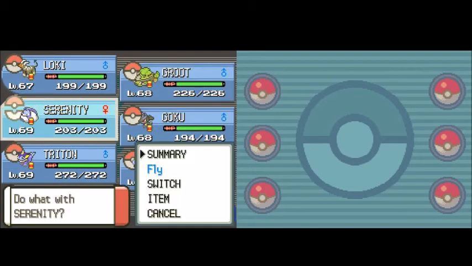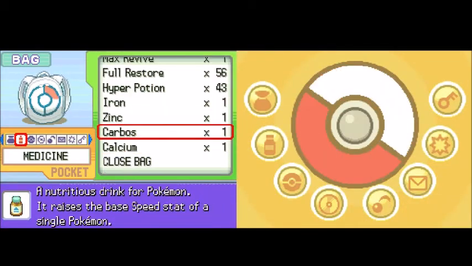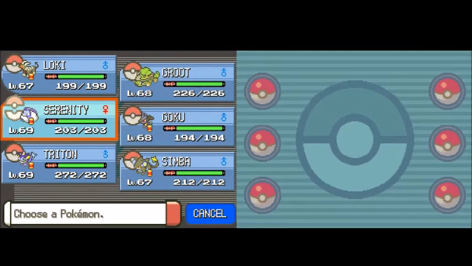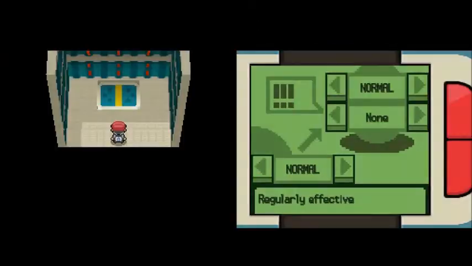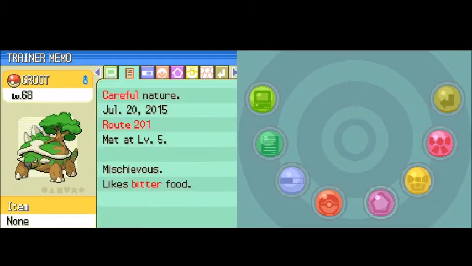Okay, so let's take that Dragon Fang from you, and let's take the Amulet Coin from you, and give it to Serenity, because I'm gonna be using Serenity to take out Gallade. I don't really have anything else that can take it out, other than Altaria. Or Serenity. I keep forgetting to call them by their names. Except Groot. I will always remember Torterra as Groot. Even if I use another Torterra in another game, it's still always gonna be Groot.